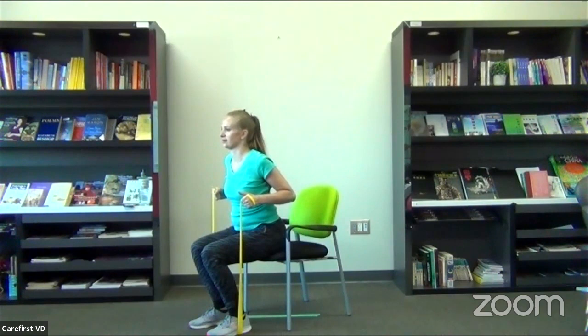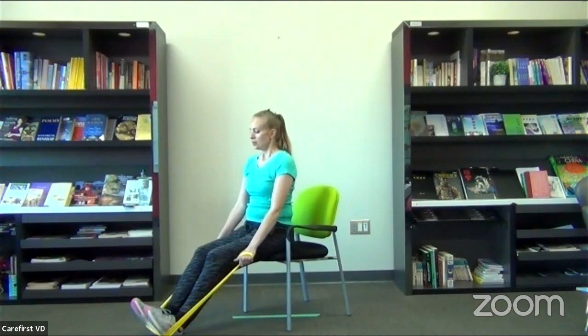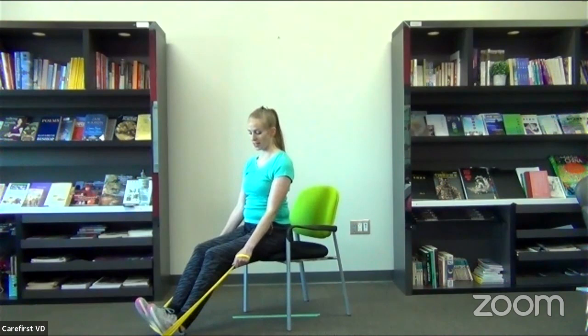And final one. Hang. Good job, everyone. Relax your arms. Shake those shoulders up. We'll move into a row next for the upper back. Walk your feet up so the heels are on the ground, the toes are pointing up, holding on to the ends of your band still.